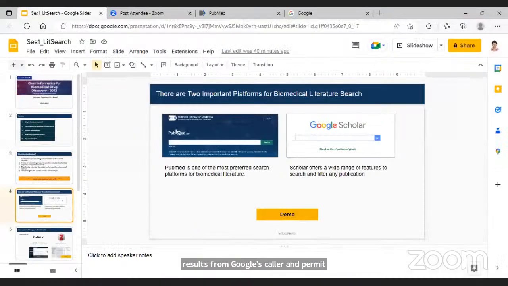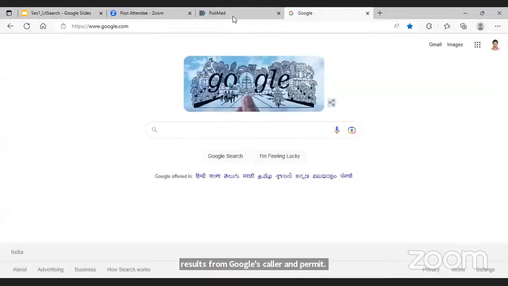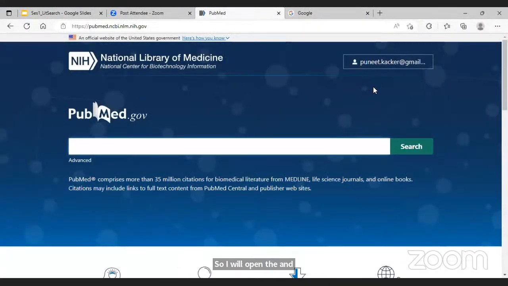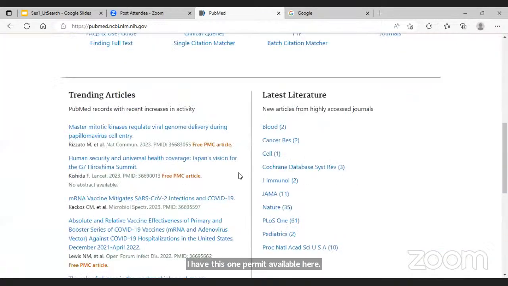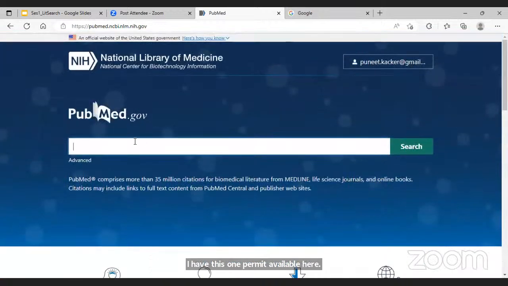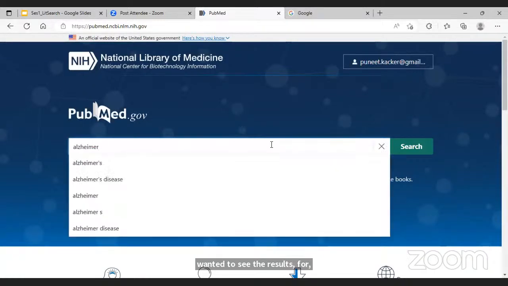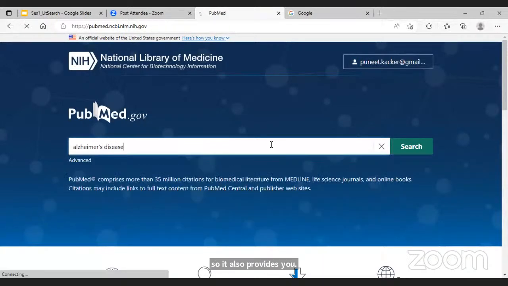So I will open Edge here. I have PubMed available here. In case I wanted to see the results for, say, Alzheimer's disease, it also provides you suggestions, which is fine.